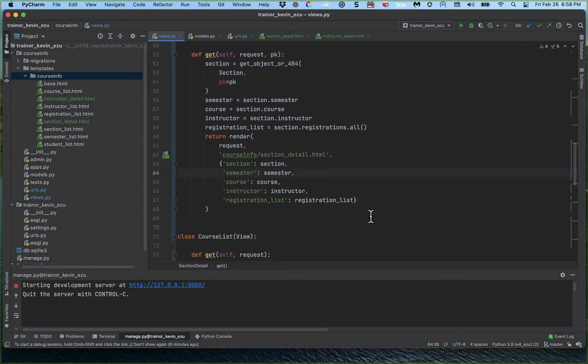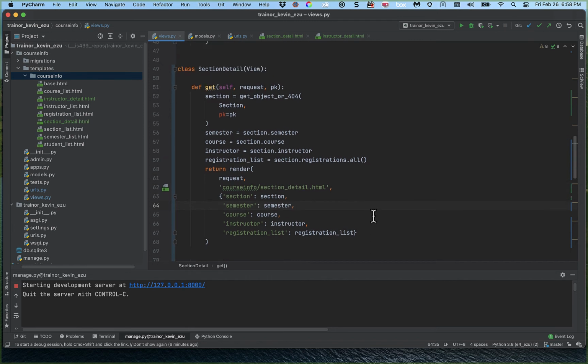So this has quite a bit of data. Again, section detail is a subclass of view. We are implementing the method get because we're only expecting gets for the section detail.